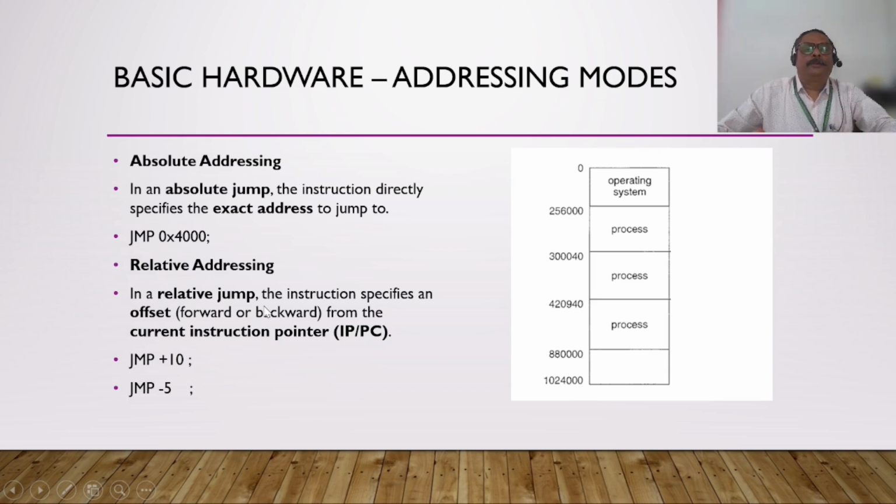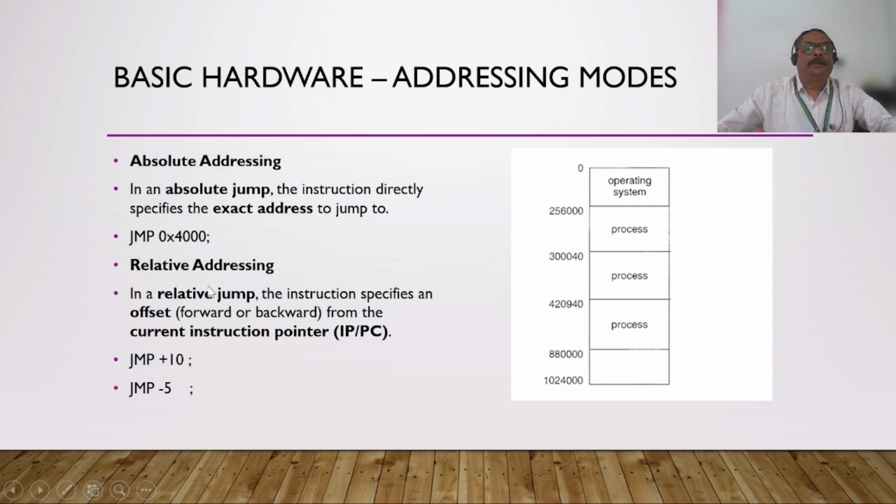The advantage of working with absolute addressing is you don't have to worry about anything, you just jump there. You don't have to do any arithmetic, you just jump to whatever location is said. But the problem is, if that process is here, then it may be this location, but if instead the process is in another location, then this address no more holds good, because this address is somewhere in this region, and it jumps into some other place. So definitely it is going to create problems if we start using absolute addressing.